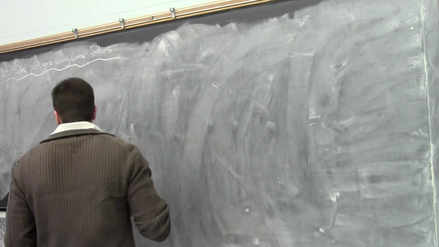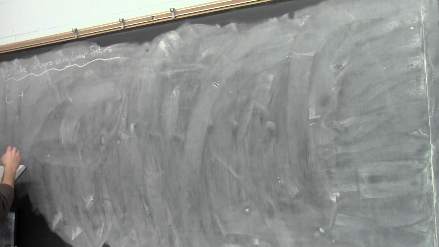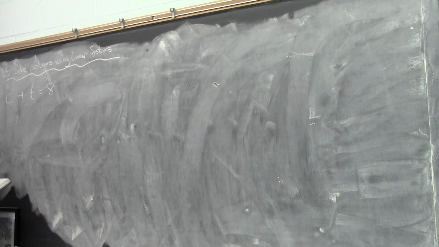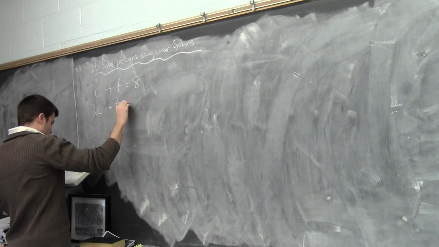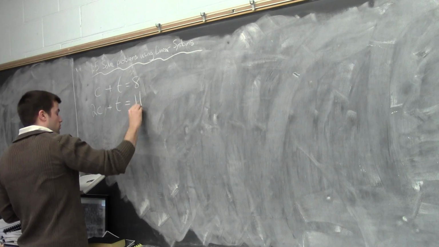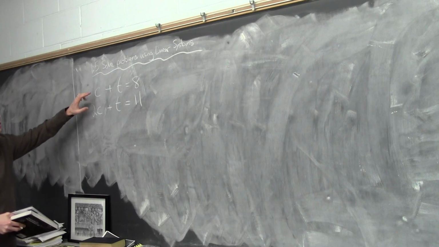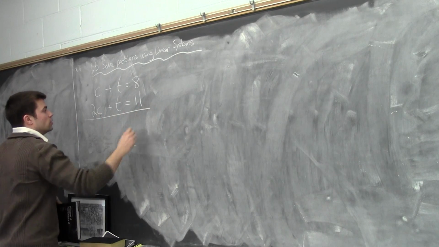So if we wanted to, let C represent the number of cars Christian has now, we can say that his cars and trucks make a total of 8, right? It says he has a total of 8 cars and trucks. So C plus T is equal to 8. Okay, and if he wants to double the number of cars he has now, it's going to be 2C plus the same number of trucks is equal to 11. So it's a pretty simple equation here. We have our cars plus our number of trucks is equal to our total number. And double the amount of cars now plus our trucks is equal to 11.